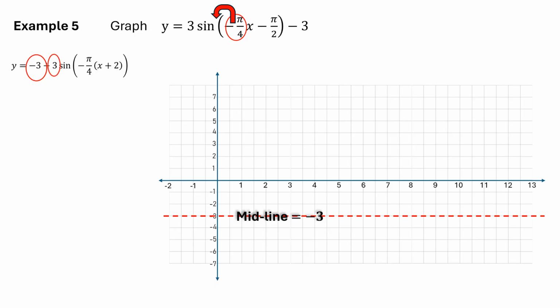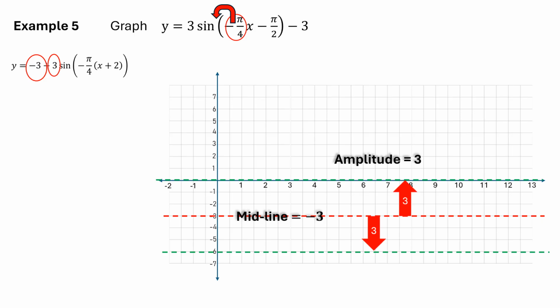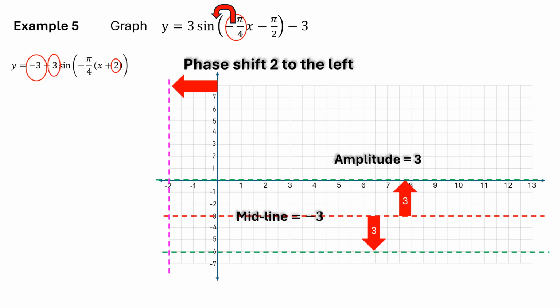All right, next thing, you can look at the amplitude. That's the number that is multiplied by sine, and that is 3. So that means that your function is going to go up 3 and down 3 from the midline as it goes. All right, next thing, you're going to look at the phase shift. The thing that's being added to x makes the function scoot over one way or the other, and since we're adding a +2, that means we're going to move the function 2 spaces to the left. So it's going to start over here at -2. That's going to be kind of like our new y-axis.